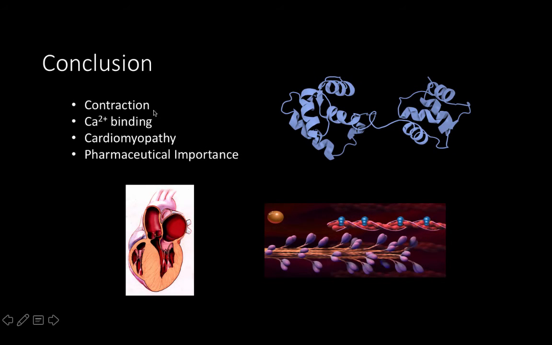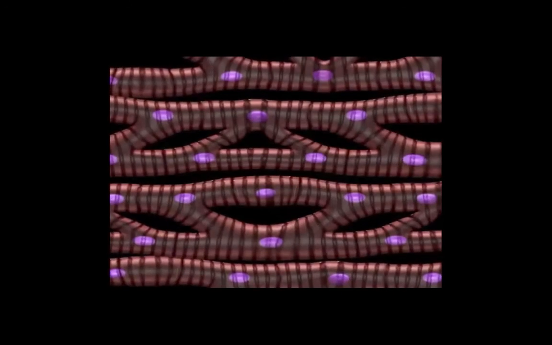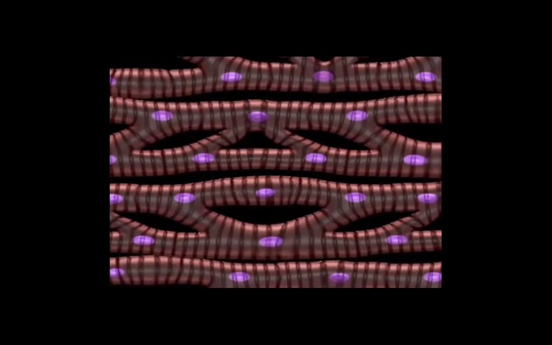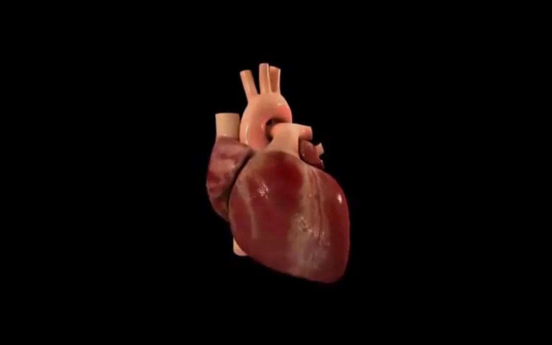We've now covered the importance of troponin C calcium binding and muscle contraction, as well as the structural features which contribute to cardiac troponin C's essential functionality. We've discussed mutated forms of cardiac troponin C as etiology for hypertrophic cardiomyopathy and the medicinal importance of increasing the calcium binding affinity of this protein. I hope you have enjoyed this video. Thank you for watching.